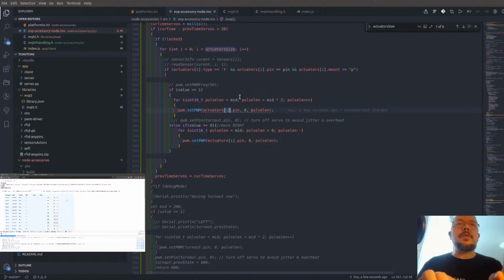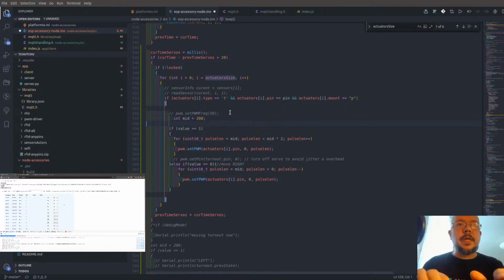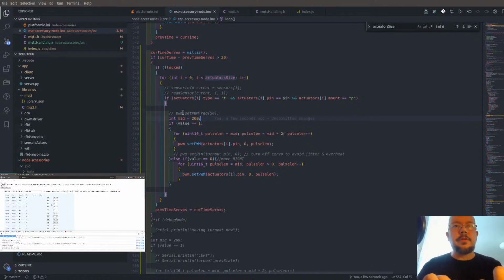So let's think for a bit. What we need to do is have a way to track where it is exactly in the movement. I also added this mid position here, which is honestly not a good idea.